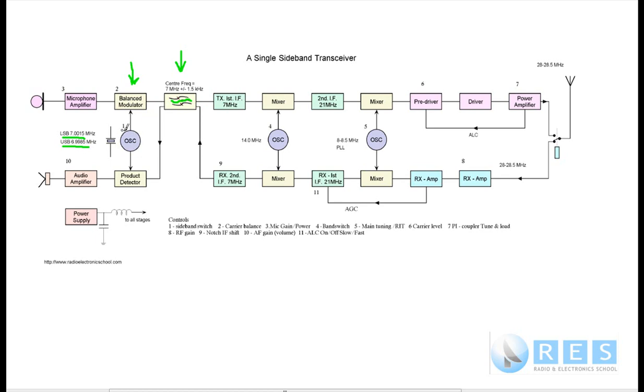I'll talk about this later, but you'll notice that the carrier oscillator is used in the receiver. The carrier oscillator is used in the receiver as the VFO, but we'll talk about that later when we do receivers. We'll find a lot of the stages in a transceiver can be used in both the transmitter and the receiver. So our sideband generation is being done for us by that stage there. All of those stages, their entire function is to generate single sideband and the sideband that we want.